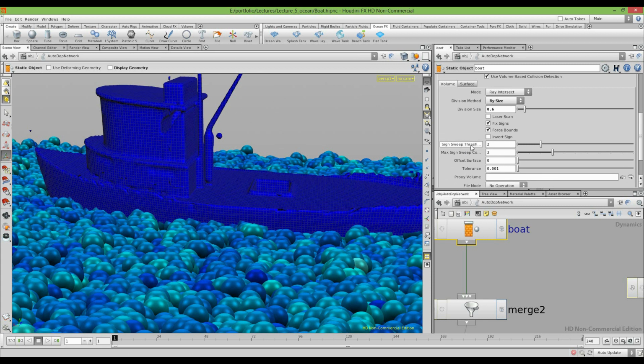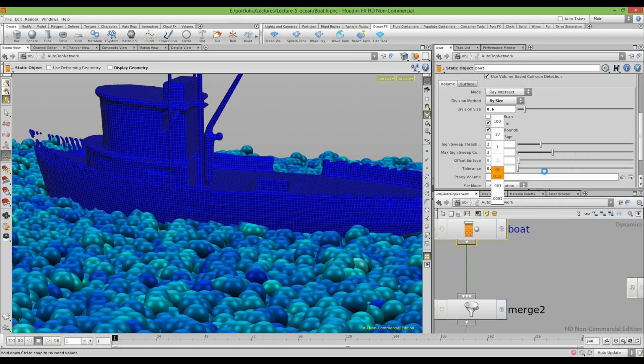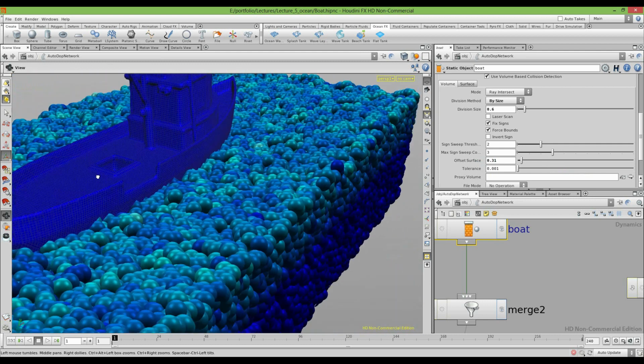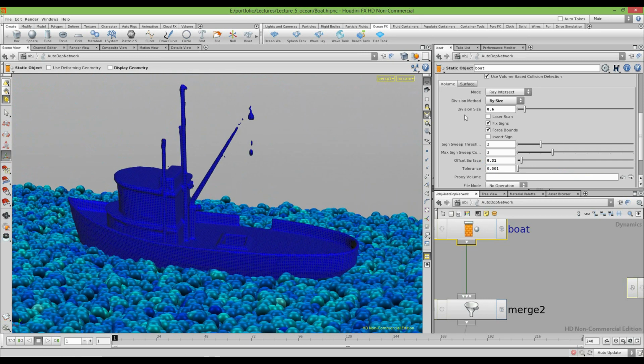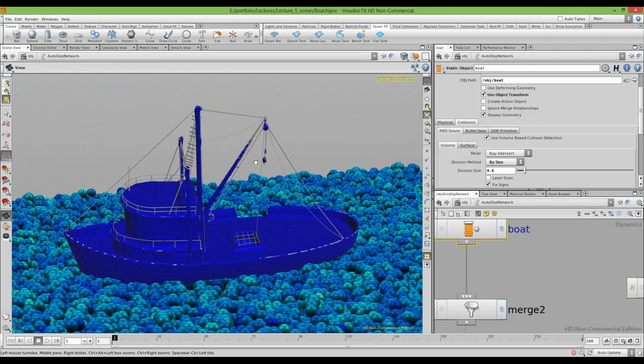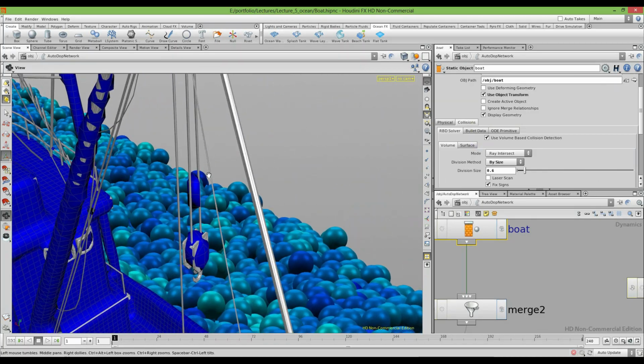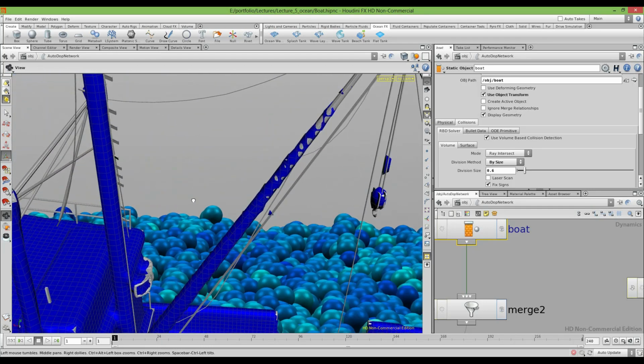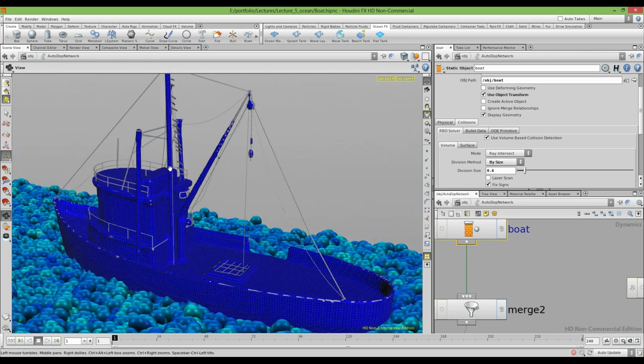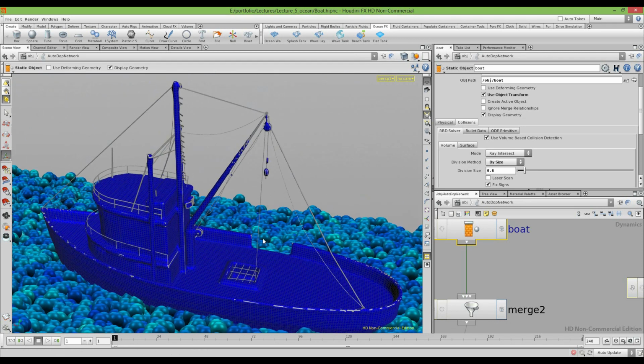And here you can play with offset surface. For example, it's like increasing the collision surface a bit. So you see it gives me little details. The accuracy is a bit decreased when I do this, but again, it allows me to get small details. Okay, now it's almost perfect. I'm really happy about it. I'm missing the part here, which is tiny ropes. Well, it also depends on how accurate your simulation should be, but I guess for most cases nobody cares about tiny rope. But most importantly, we have this.